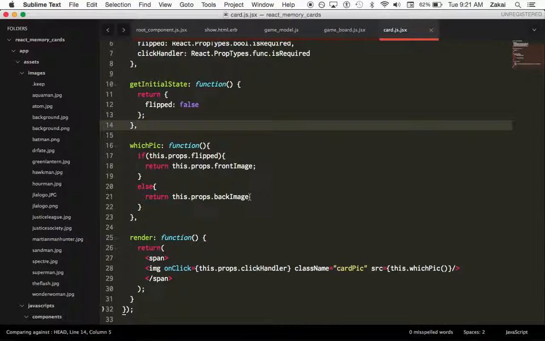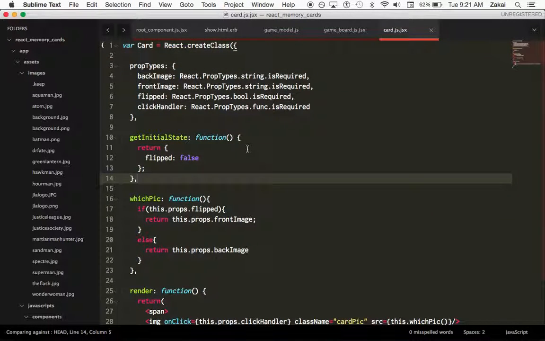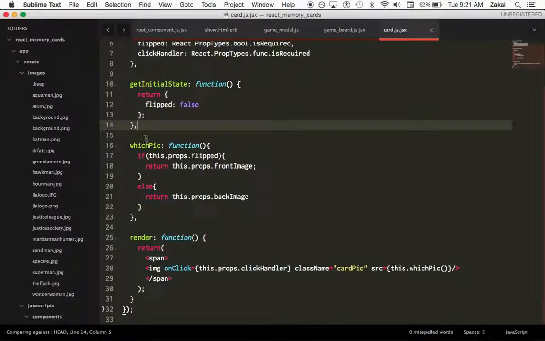So the magic of React is that it's always listening for any changes in state, and through functions like this, which respond to state and render properties corresponding to what the state of a component is, that's what triggers React's dynamic destruction and re-rendering of elements.